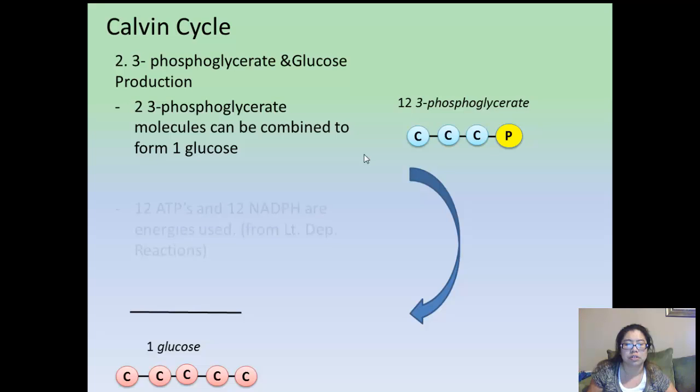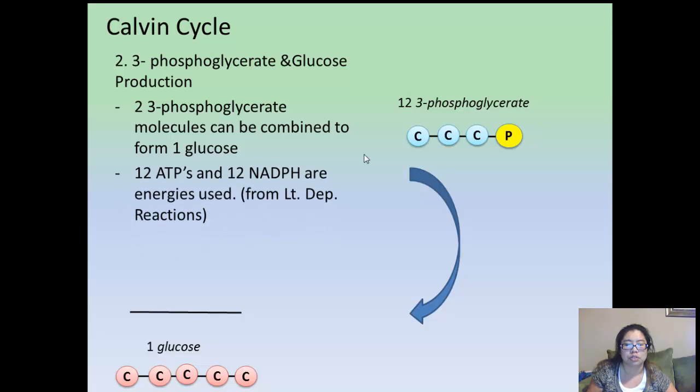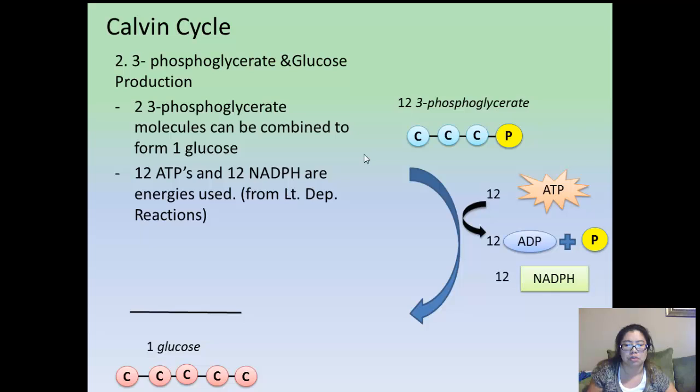So in order to do that, they'll need some energy. Take 12 ATPs and 12 NADPHs. All of these are from the light-dependent reactions. When you use the 12 ATPs, it will produce 12 ADPs and phosphorus, releasing energy. Then you have 12 NADPHs, which are turned into NADPs.